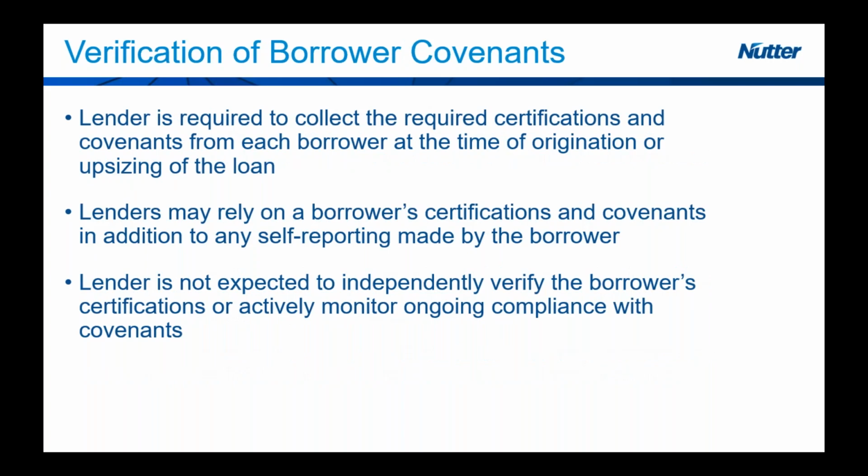So what the lender will do is collect the required certifications and covenants from each borrower at the time of the origination of the loan or at the upsizing of the loan in terms of an expanded loan facility. Lenders can generally rely on a borrower's certification in addition to any other self-reporting made by the borrower to the lender. And the lender is not expected to independently verify the certifications or actively monitor any ongoing compliance or issues with covenants here. The lender is going to take what the borrower gives to them and make an evaluation and determination based on what's given.